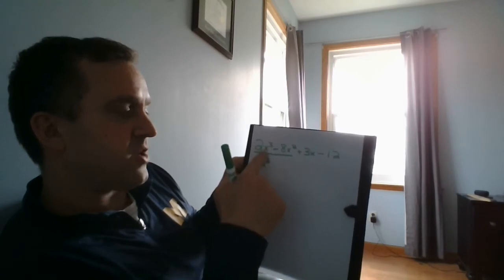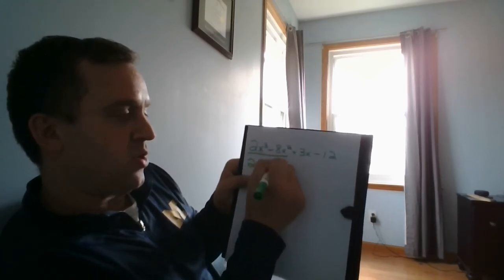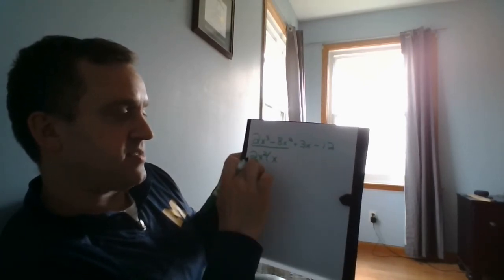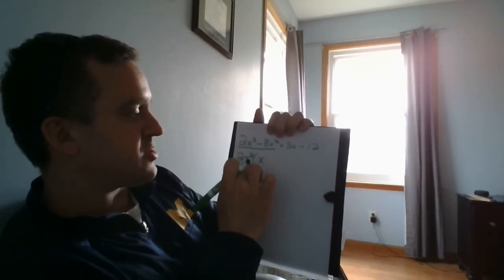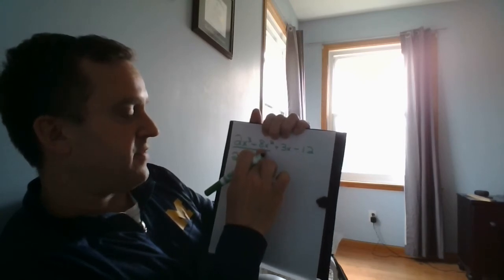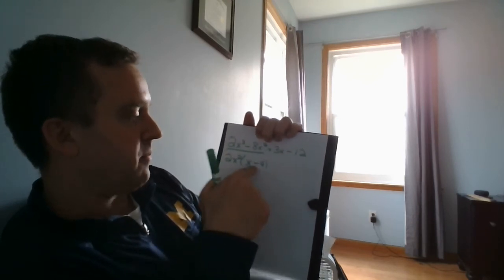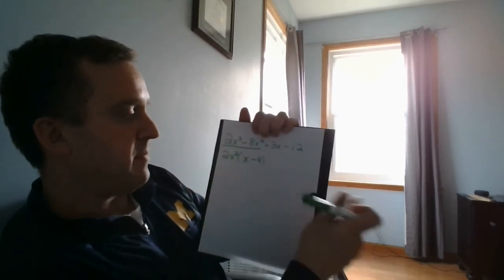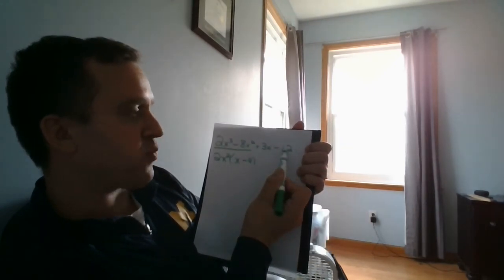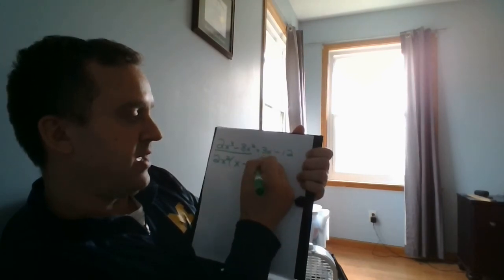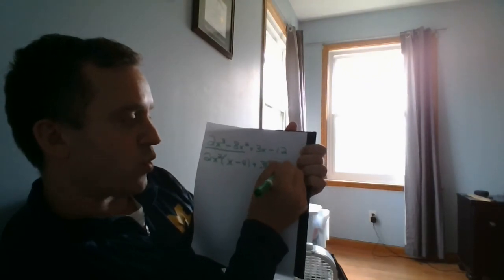So if I factor out 2x squared out of 2x cubed, what's left is x, because 2x squared times x makes 2x cubed. And then if I pull 2x squared out of negative 8x squared, it would be minus 4, because 2x squared times 4 makes 8x squared. Then here with 3x minus 12, I can pull out a 3. So I'm going to put plus 3 times x minus 4.